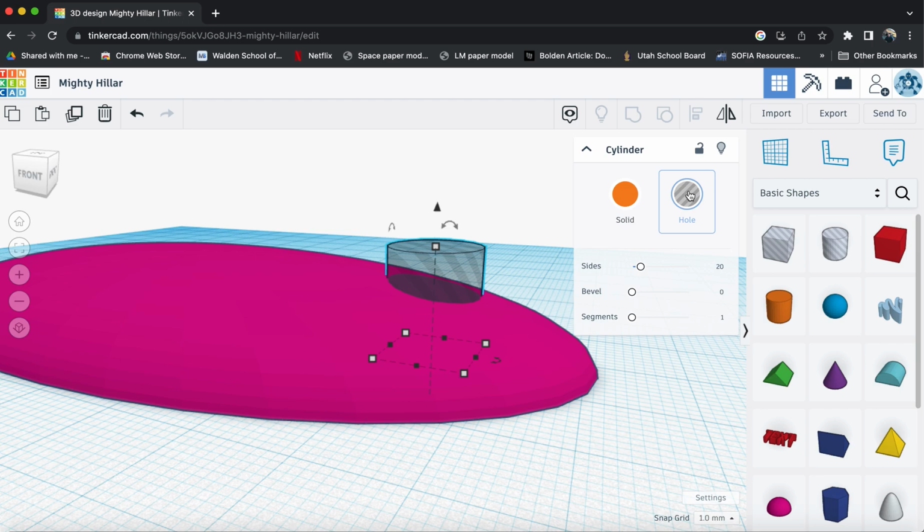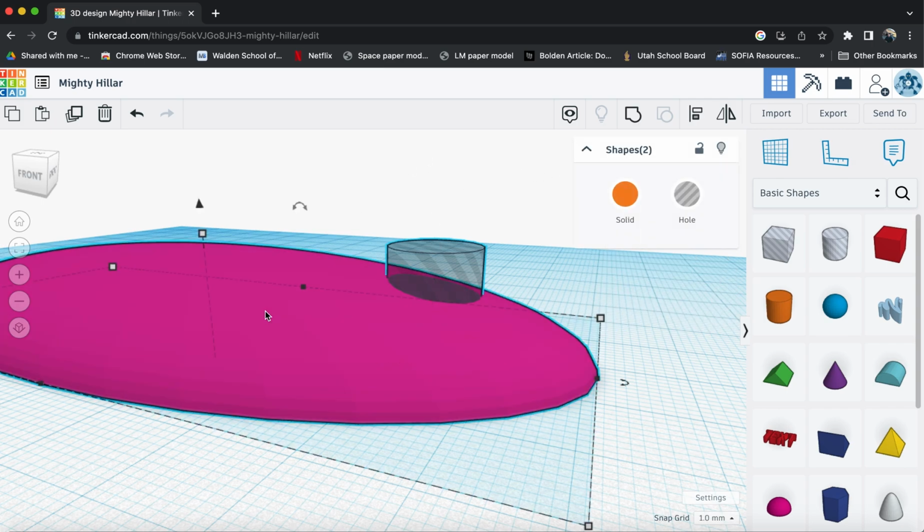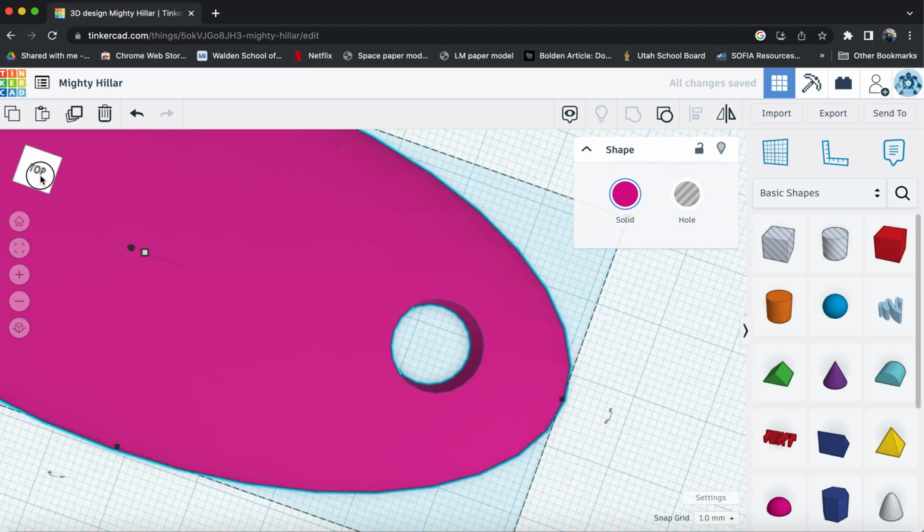To do that, I have to select both my cutting shape, the cylinder, and the shape it's going to cut through, which is my half dome. I'm holding down Shift and clicking on the half dome, so now both of them are selected. Now notice this button up here, which was grayed out, is now solid. This is the grouping button. And you can also use keyboard shortcut, which is Control G. So both objects have to be selected and then grouped. Takes a moment, and there we go. We now have a hole cutting through the half dome.